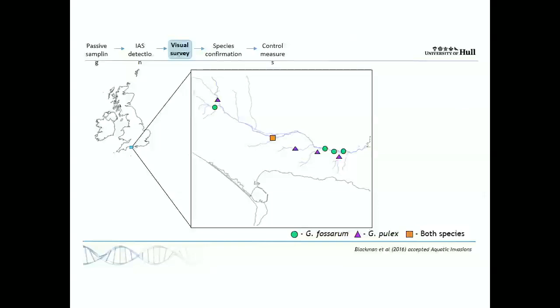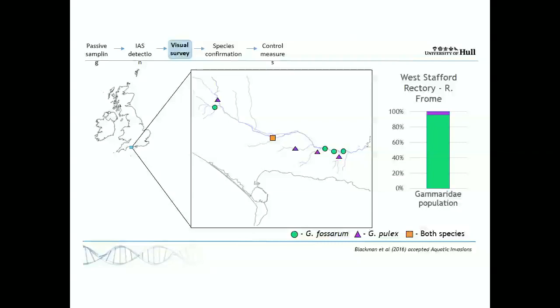But interestingly enough, right in the middle, you have both species quite happily coexisting. It's mainly dominated by fusarum, but it's quite a fast-flowing section of the river, and fusarum prefers that kind of habitat, so maybe that's why we've got such a fusarum-dominated habitat there. But once I was out, I collected loads of gammarid, loads of species, and I took them back to the lab to confirm my identification.